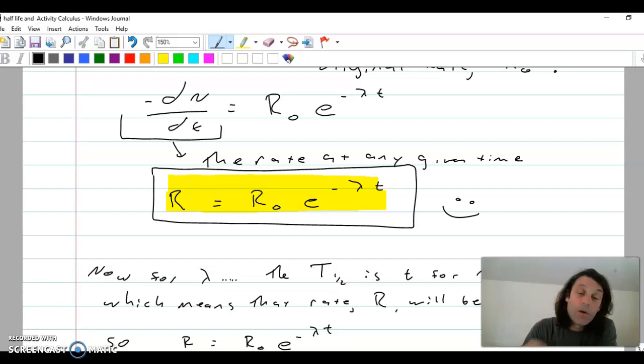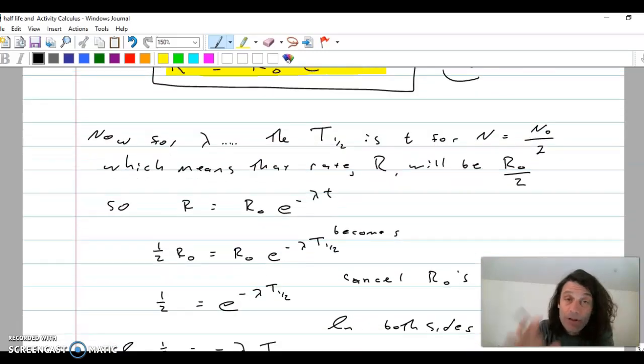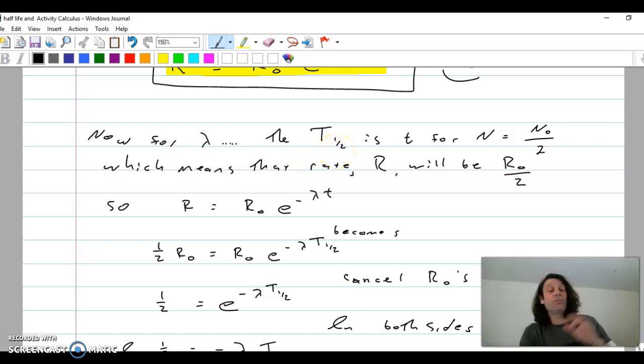Now, to tell you where lambda comes from, this is a calculus arrival at lambda. It's just by definition the natural log of 2 based on a half-life. All right, the half-life is what I should say. The definition of a half-life is simply the amount of time for N to decrease itself by 1/2. So the amount you have would be the amount you started with divided by 2. So all I'm going to do is just take that N original and divide it by 2.